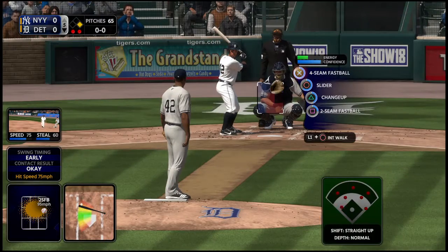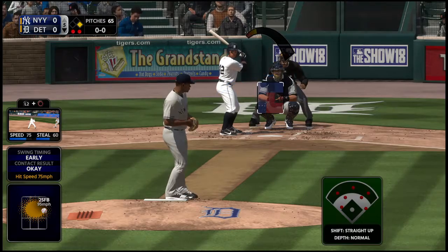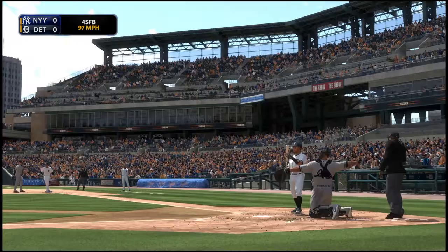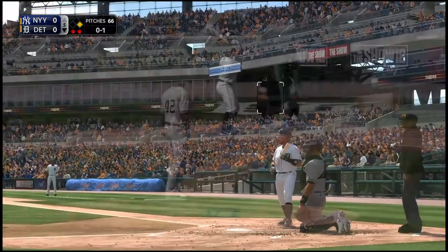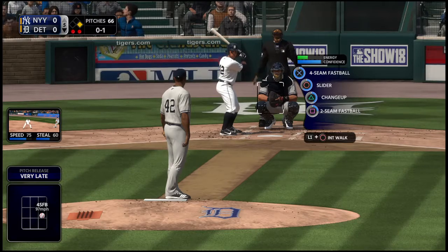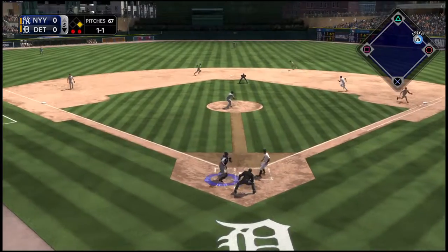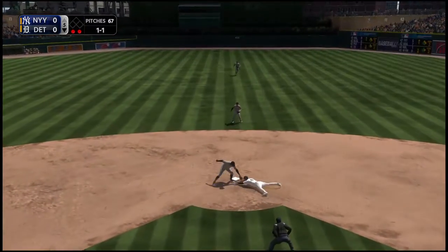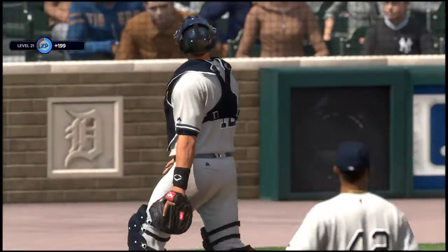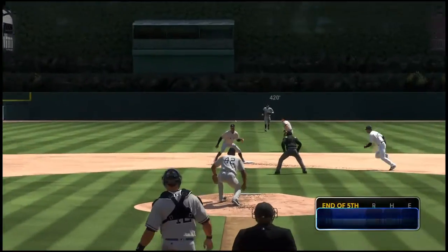Next up for Detroit, Alexi Amarista. He reached on a single in his first try. He's set. Here it comes. Takes a look at one catching the outside corner. The 0-1 on its way. A pitch out. The throw. And they'll nail him at second on a brilliant call to pitch out, and the inning is over. Another look at the throwdown that results in a 3rd out on the bases.